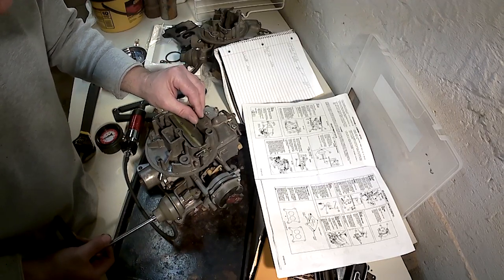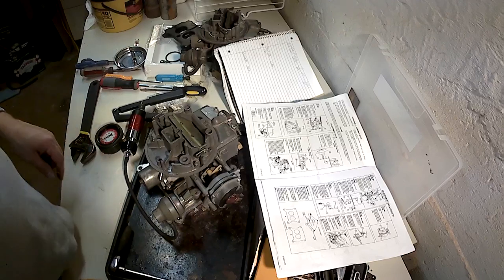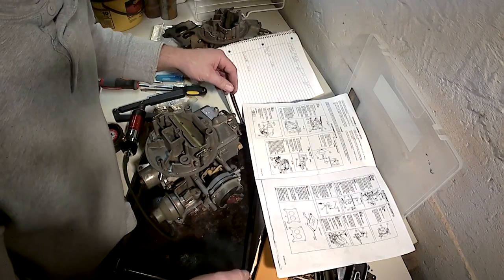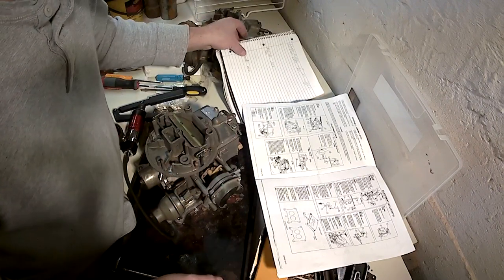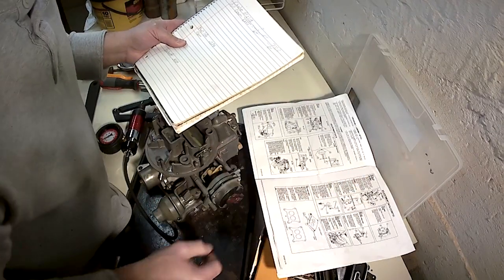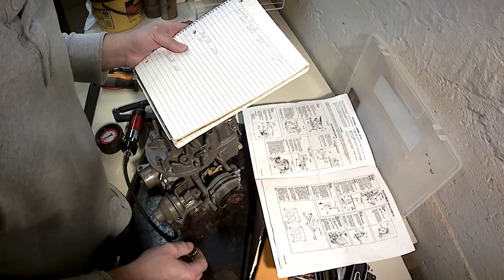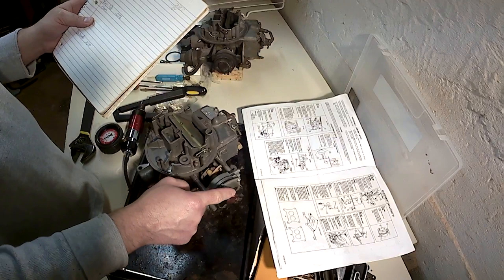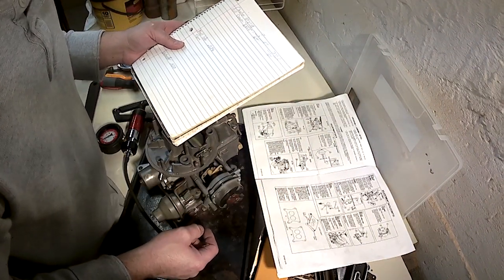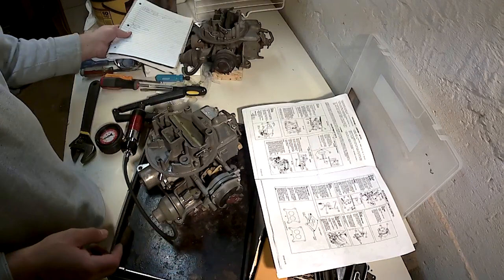Here we go. Feel a little scraping. Choke pull down adjustment external. That is accomplished. Okay. Next, the fast idle cam. Late models: turn choke cover 90 degrees rich. Already done that. Open throttle by moving throttle lever to position fast idle screw on high step of cam.